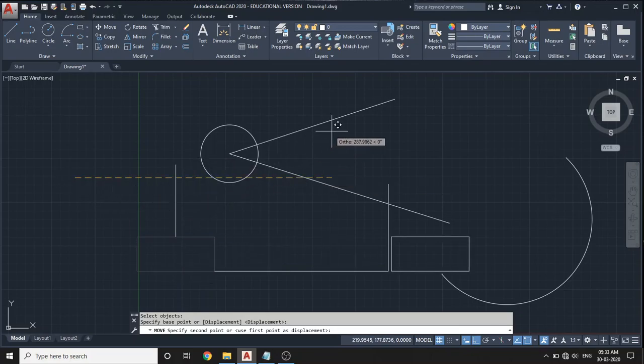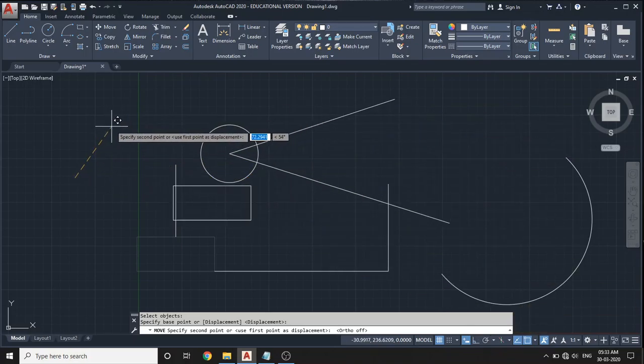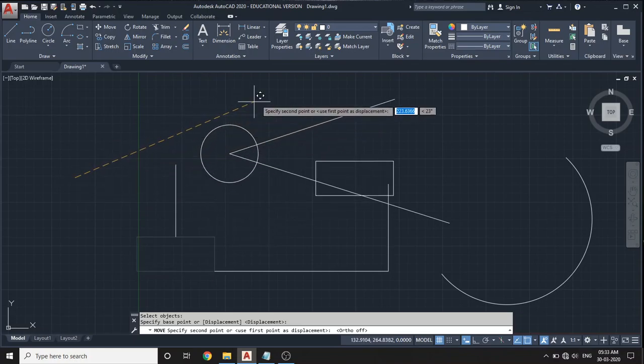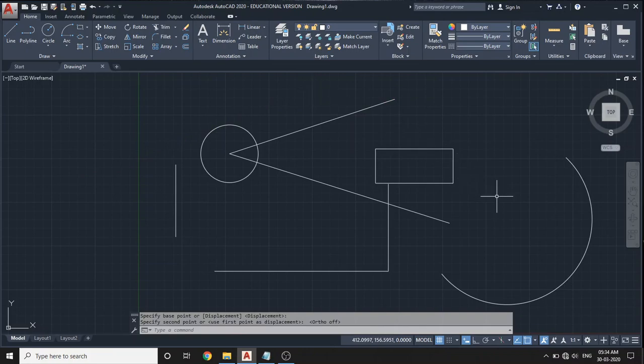Now the ortho is on again, so I'm just making it off. Okay, now you can see that with this as my base point, it is asking you to select the second point. So wherever you want, you can select that one. Okay, again I'm undoing that one. Okay, I'm making ortho on again.